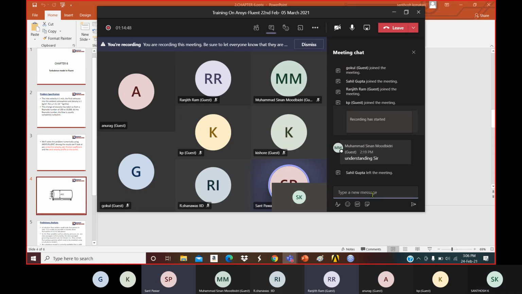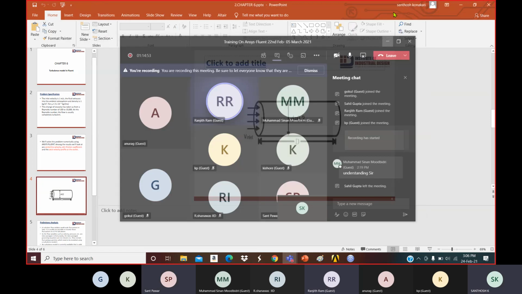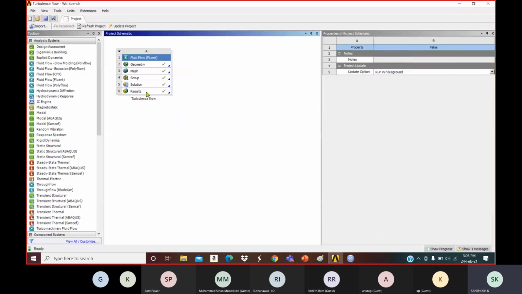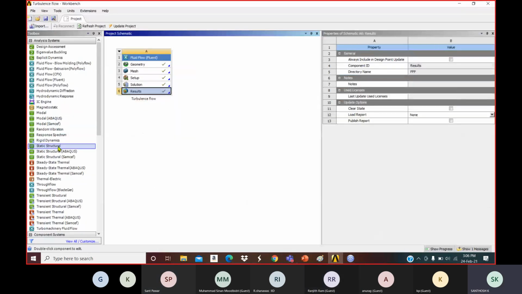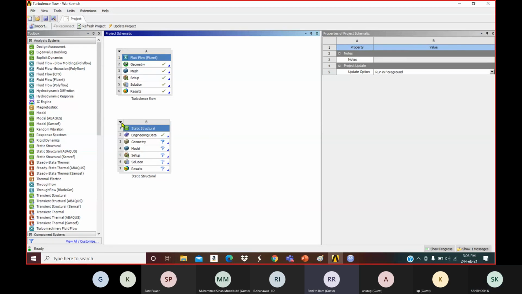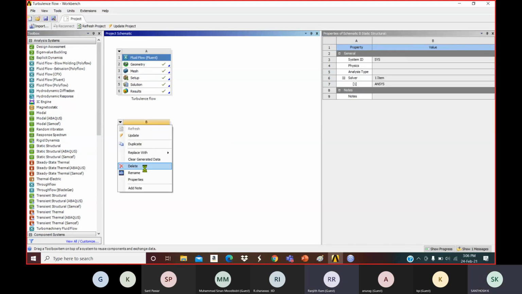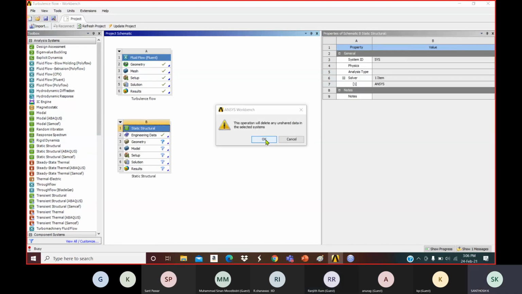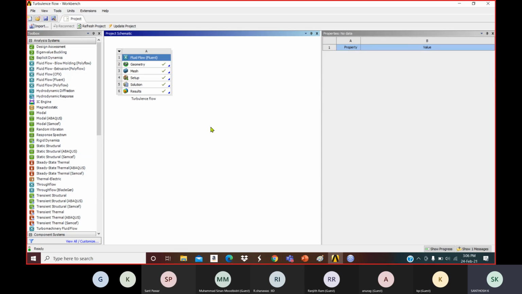Is it possible to combine CFD Fluent with static structural in Workbench? Due to the pressure change, what will the stress result be? I am not clear on that; I have to check because I have not tried it.